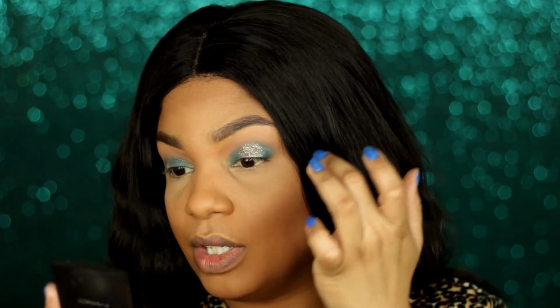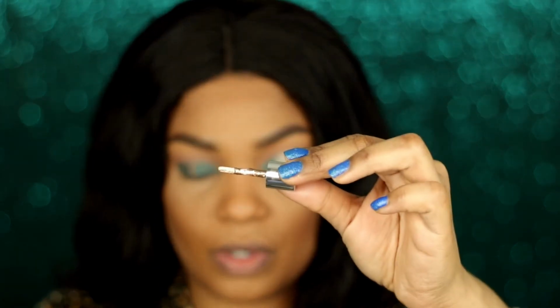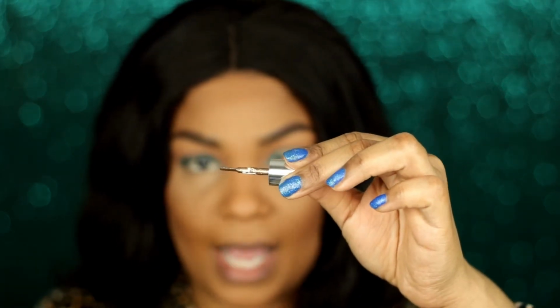I'm just blending it with my finger. There are just some things that work better with your finger than using a brush, and this seems to be one of them. I'm still keeping it in the center. I'm just evening out the product a little bit more. Super pretty. Because of this applicator, I think I should do a review on these. The applicator, as you can see, is like a plastic spatula almost. So it does nothing to blend the product on the lid.